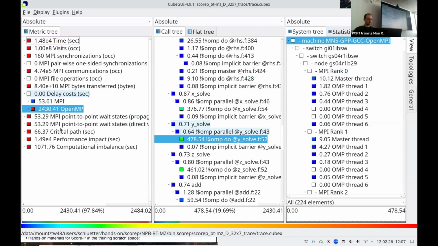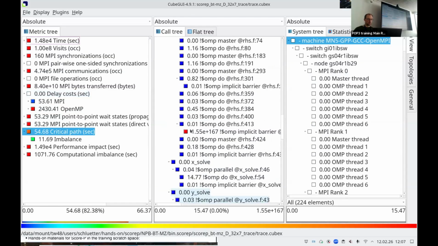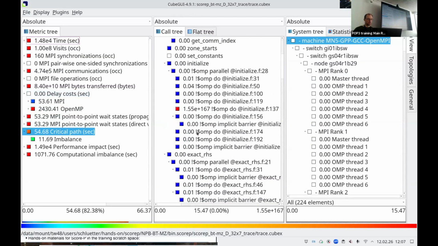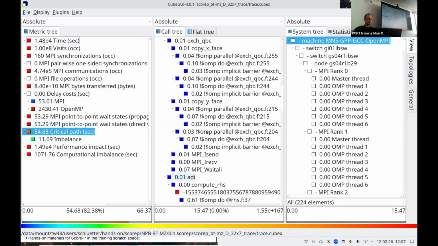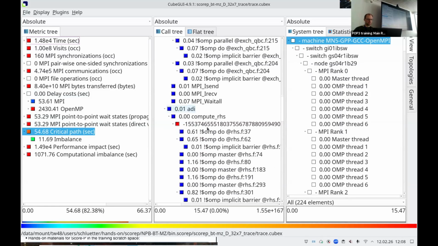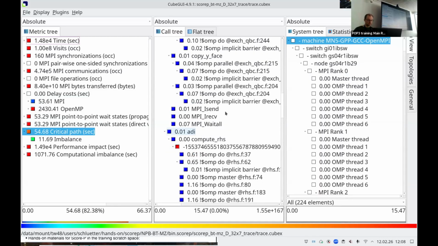The second one we looked at was the critical path, where you get basically critical path information for your call tree: which of the call paths have a relatively large contribution to the critical path, and therefore make good targets for analysis.